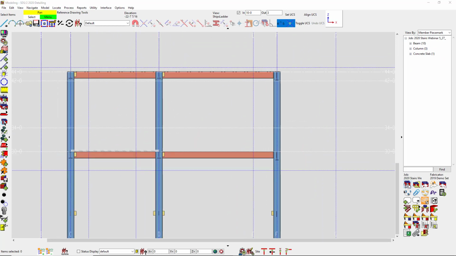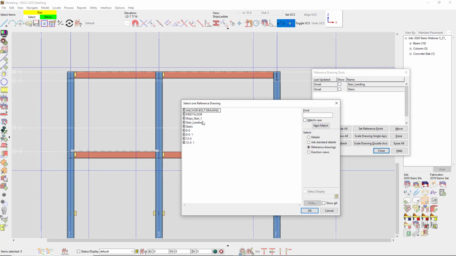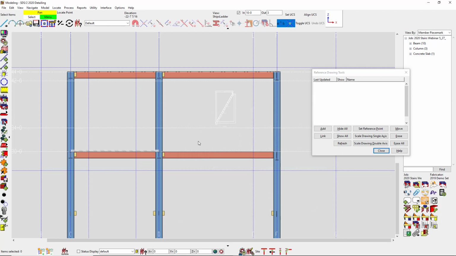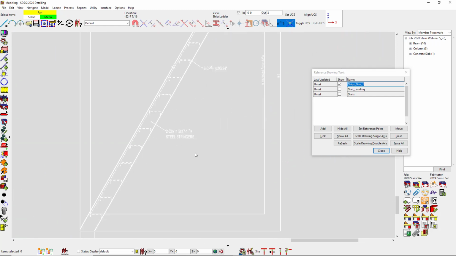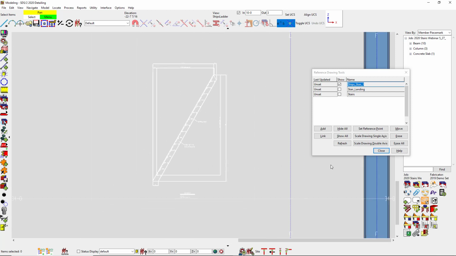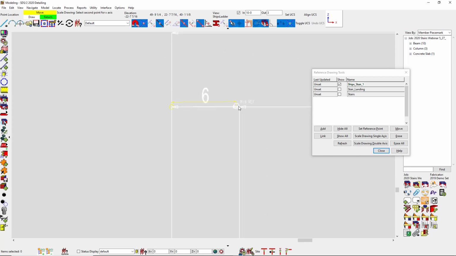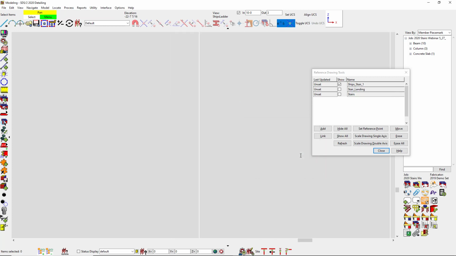Okay, now I can go ahead and add in, I have a couple already added in here, but I'm going to do my ship stair. And as you can bring this in, I'll just plop it here for now. So as you can see that I probably need to scale this. So I can scale in my single axis. I know this dimension, so go from here to this point. It's measuring it that. I'll put in 6 for what I actually want it to be.